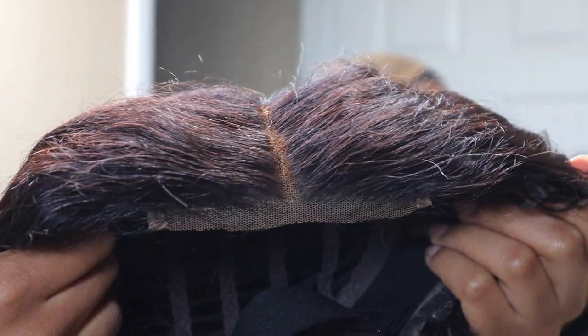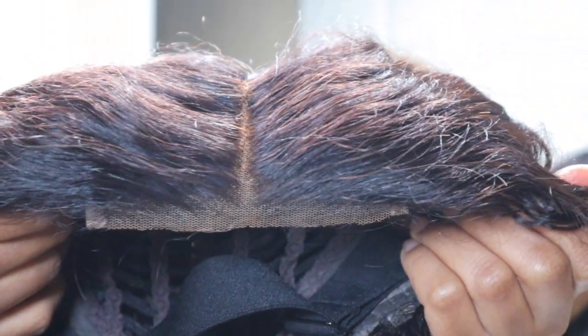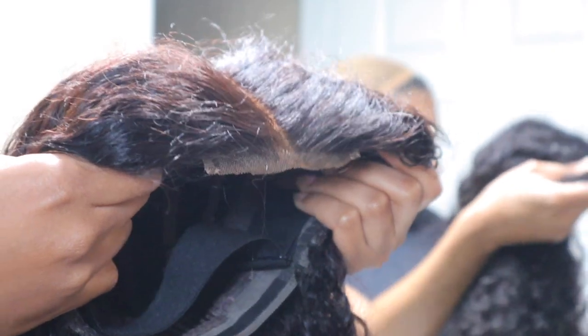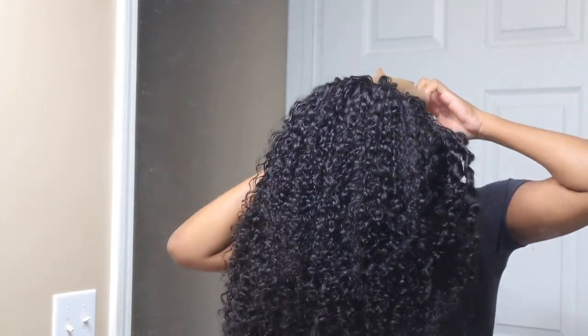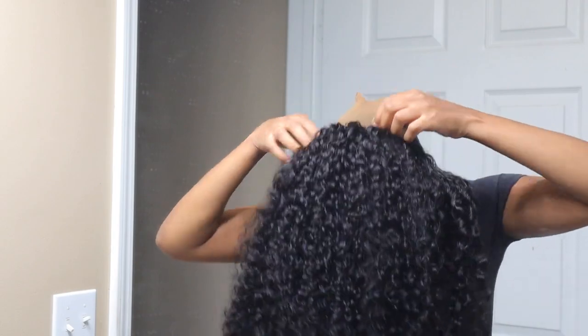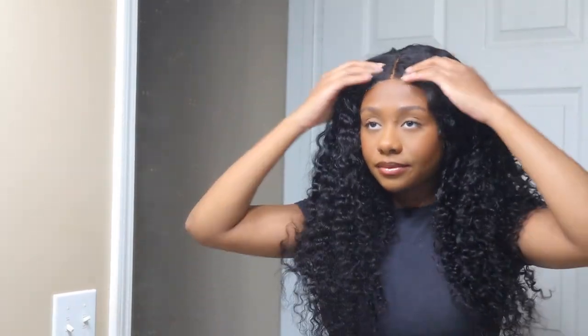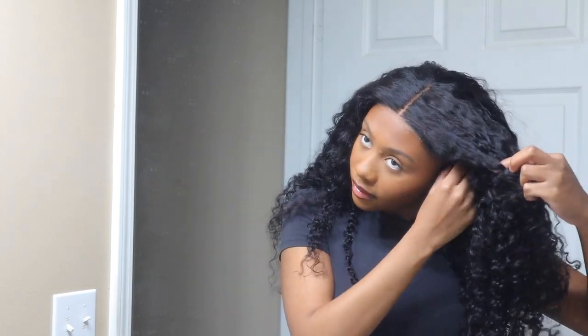You don't have to use glue, spray, or any type of gel to secure it to your head. And you can see the lace is pre-cut, so if you're not really good at cutting lace this is the wig for you — it's already pre-cut, you don't have to worry about messing anything up. You can literally just throw this wig on and go. I went ahead and washed this wig — I always wash my wigs before I install them — and just let it air dry on my mannequin head. I literally just washed it, conditioned it, put it on my mannequin head, and let it dry. You can see I'm just throwing it on; the lace is already cut and I adjusted the band to fit my head, so I don't have to worry about gluing it down.